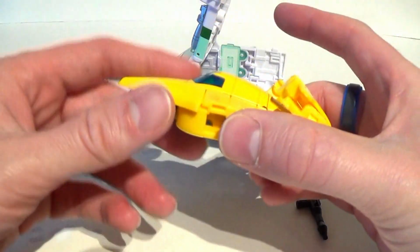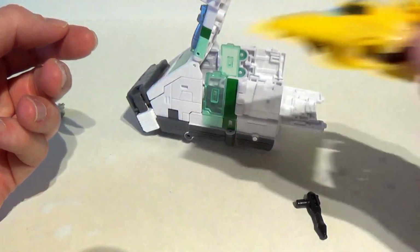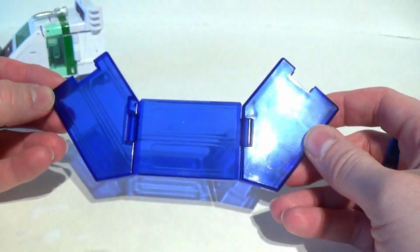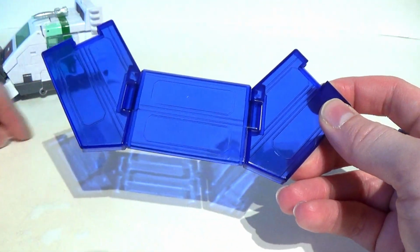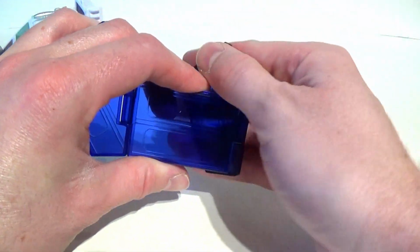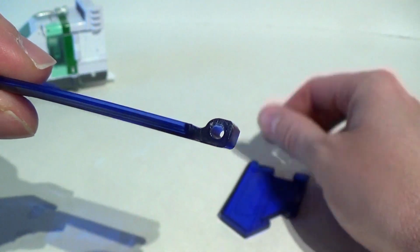And for anybody that has wondered, this is how you have to fold up Bumblebee in order for him to fit inside of there. So whenever you want to go ahead and convert the blast shield to the stretch of Cybertronian road, like it mentions in the instructions, basically what you can do is you can fold it back this way and it will pop off. You can kind of see a little bit how the track is.